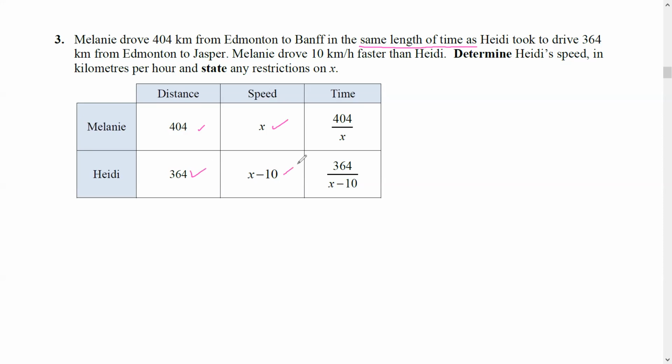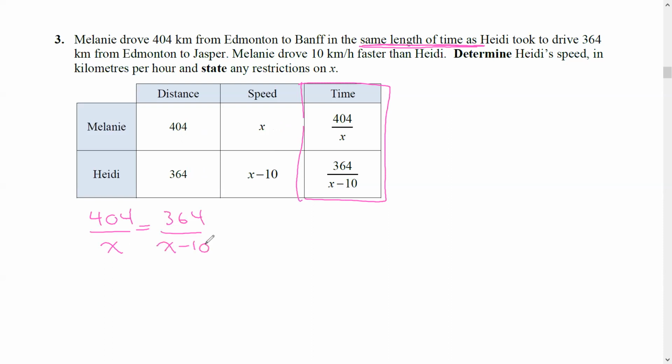No big deal. Time is distance over speed. Okay, looking good. So the first question I'm going to get on my diploma is simply, can I make the equation? Remember, our equation is always going to come from time. So I always have to go back up to the question. It says something about the same amount of time. Well, that means these two things are equal. There's our equation.